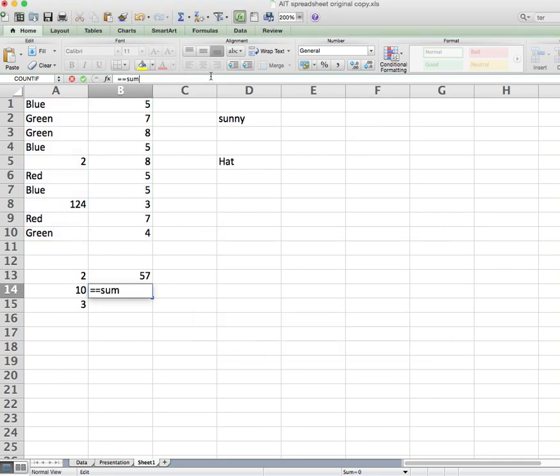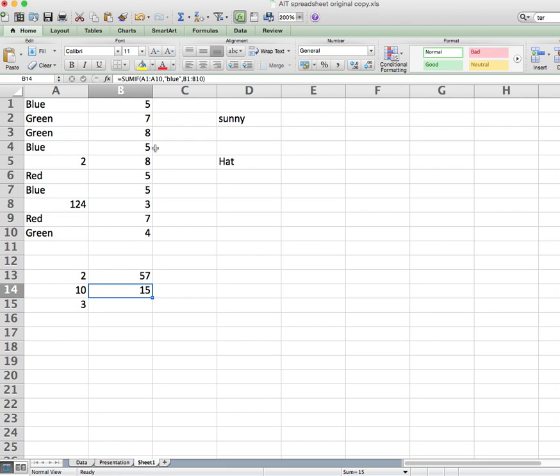Equals SUMIF, my range is here, A1 to A10, comma, what do I want it to equal? Blue. And then the range that I want to sum, another comma, is this one here. Close the bracket.